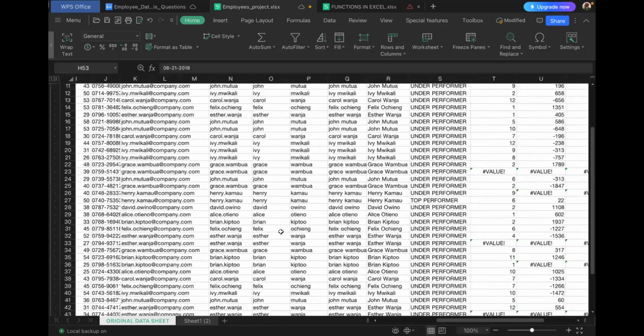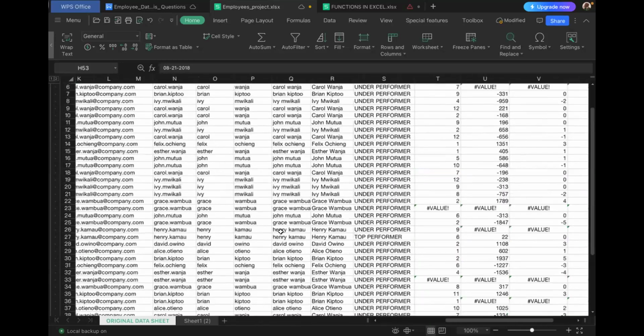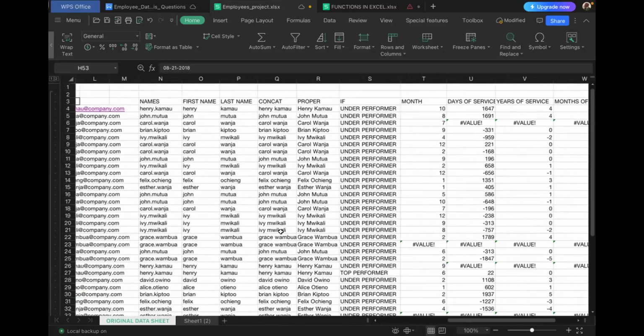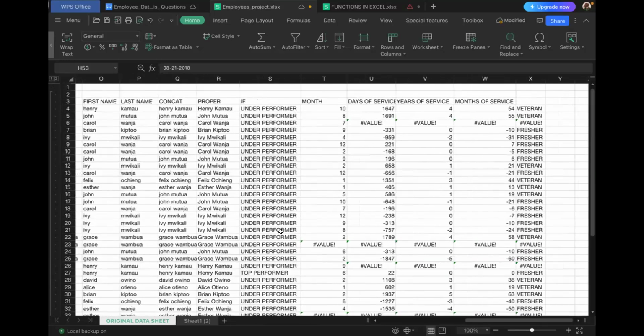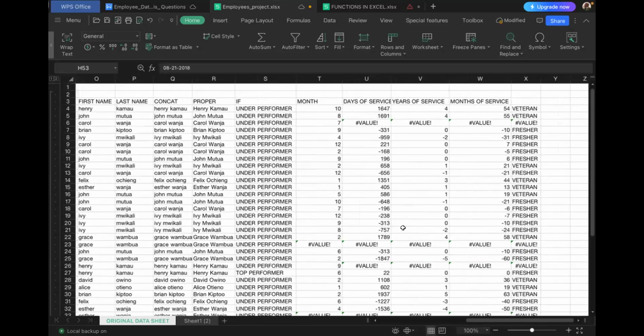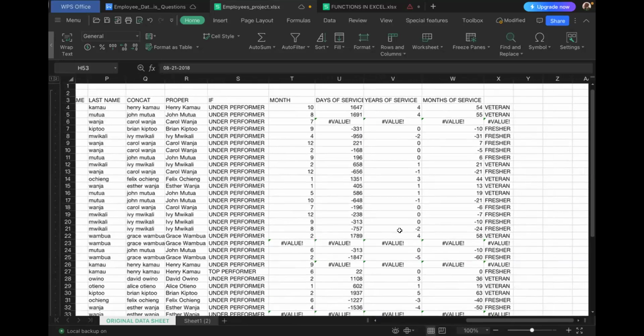Okay. Yeah, so for the ones that have value errors, for now, we can just leave them as they are because it can take time to edit them. But whenever you see the value error, it means whatever you're using in your date column is not formatted as a date. So you're also supposed to do the errors, but you have not done them. Yeah, but we were able to get it.